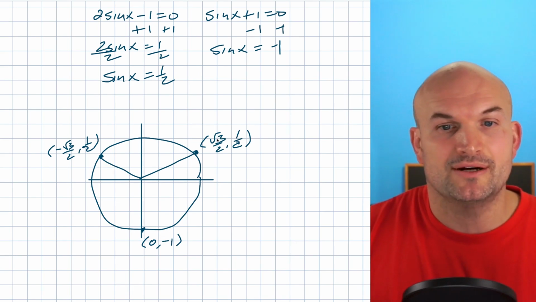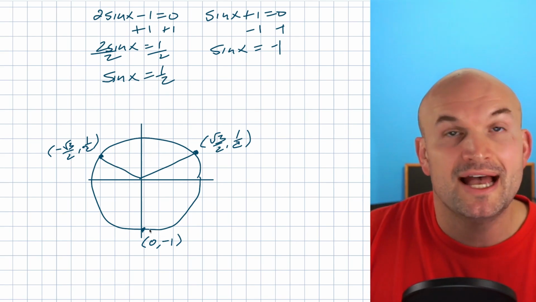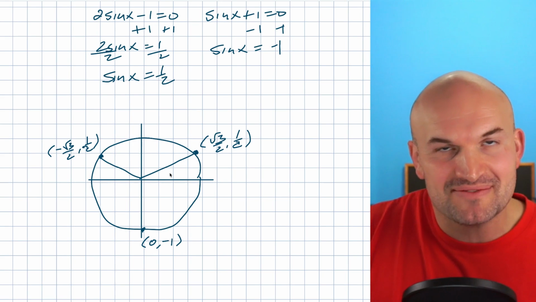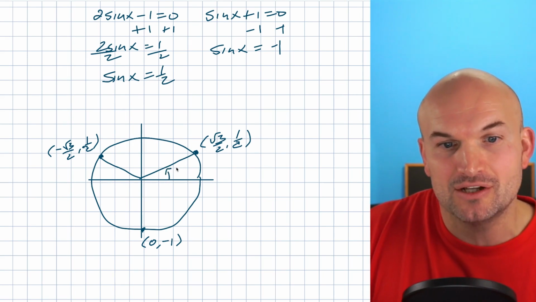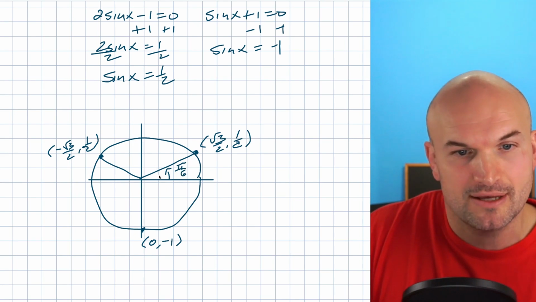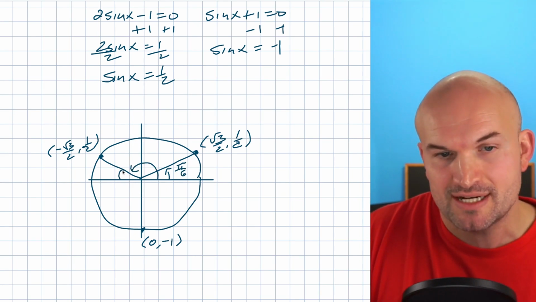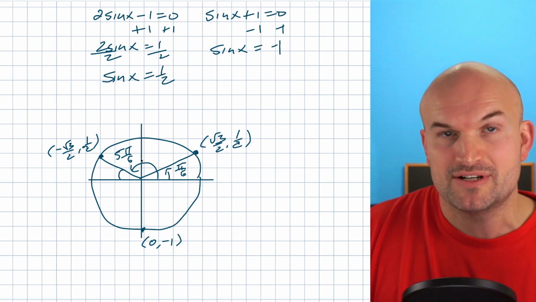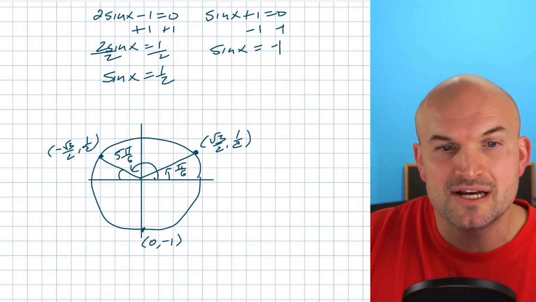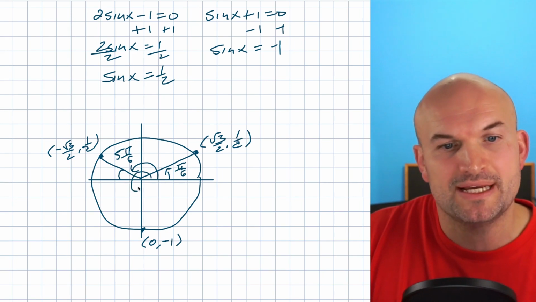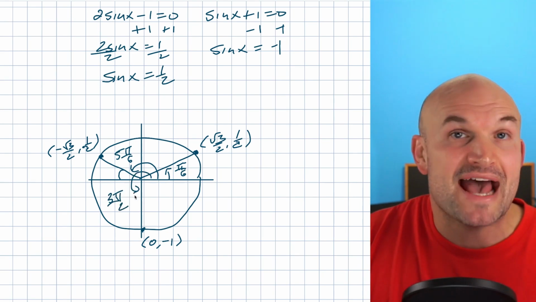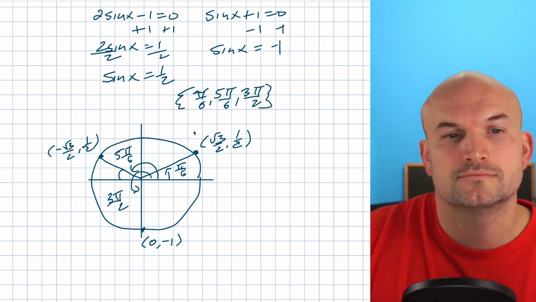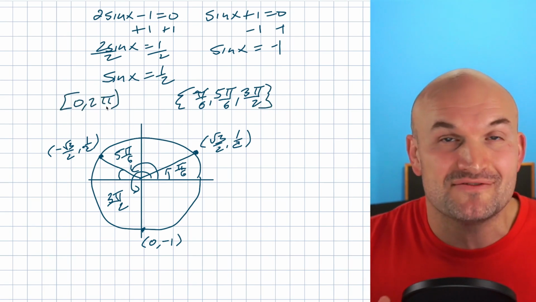All right, so you can see in this example here, I have all where the y coordinate is positive 1/2, as well as when the y coordinate is -1. Now we just need to know, well, what exactly are these angles, right? And so hopefully you have some familiarity with the unit circle, and you can recognize that this angle in terms of radians is going to be pi/6. This angle is still going to have a reference angle of pi/6, but it's pi/6 short of halfway around a circle, which is pi. So therefore, this angle is going to be 5 pi/6. And the last answer, if you think about this in terms of halves, like this is half a pi, this is a full pi, then this is going to be 3 pi/2. And that is going to be your 3 solutions for this equation on the interval of 0 to 2 pi.